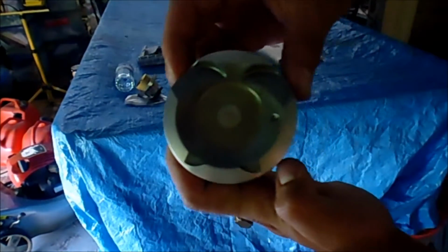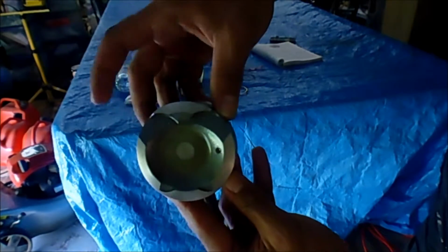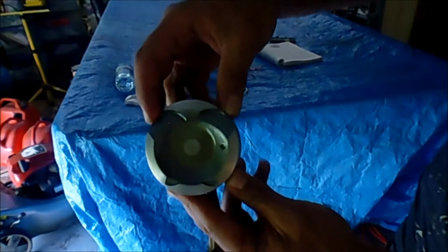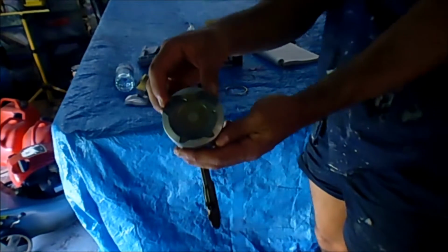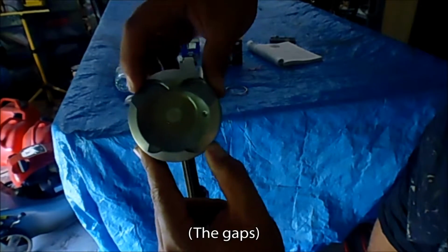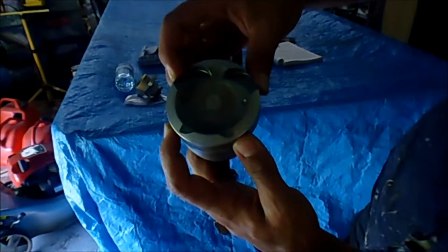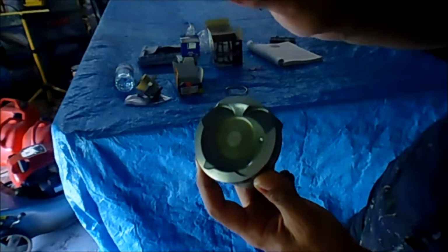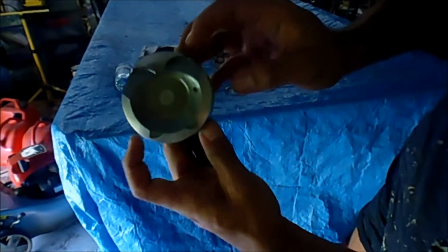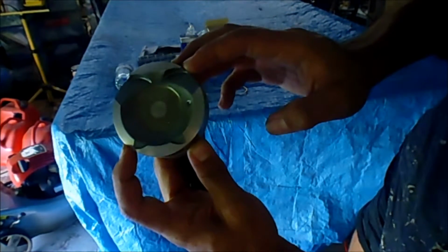Okay, so we're going to put our piston rings on our pistons. Our top piston compression ring is going to go up here where my pointer finger is doing a tapping motion right now. And the second compression ring is going to go down here where my thumb is doing a tapping motion. So they're on opposite sides. And same with the oil control rings. They go on opposite sides but opposing each other here and here.